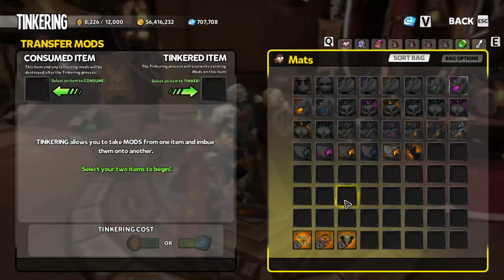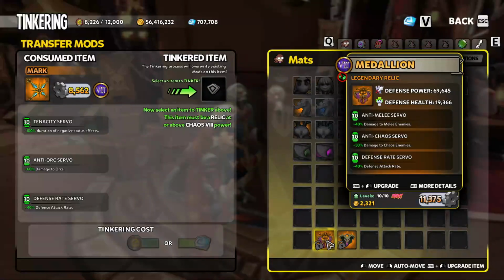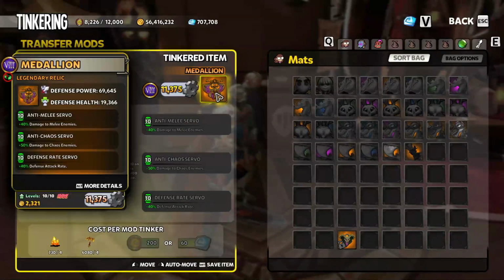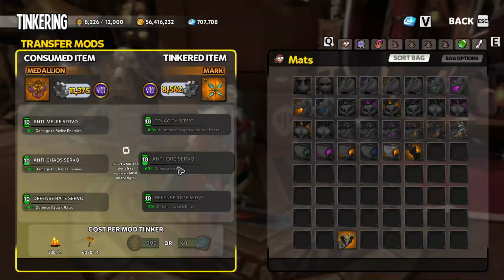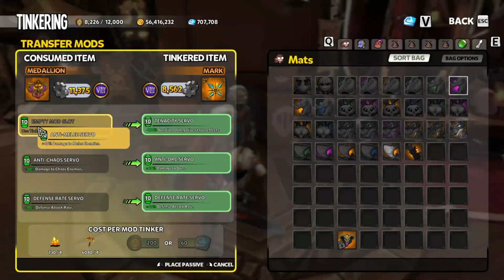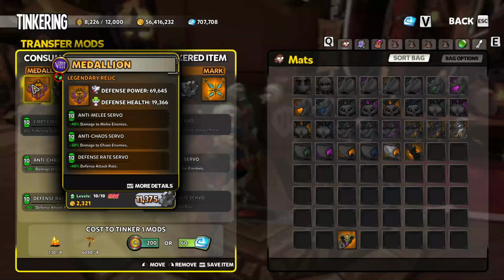Now, let's just say for the sake of this video that I wanted to move this tenacity over to, say, this relic, and say we wanted to get rid of anti-chaos. Or you know what? Let's swap these. Instead, let's move this anti-melee over to where this anti-orc is at. Now, previously in the game, if you wanted to do that, you would be trashing this item. Now, I don't want to trash the item. I want to save it.